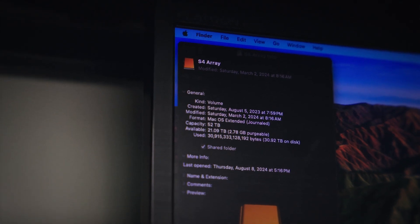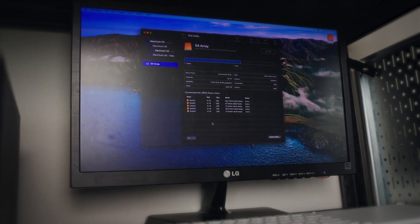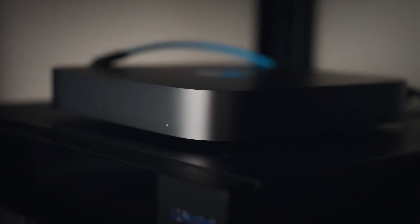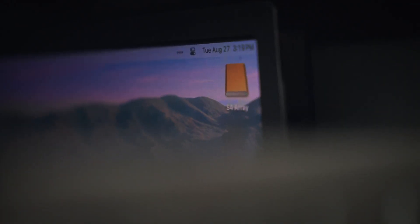It's been a year since I originally shot all that footage and put together the server, so let's give a little update. I've been using it exactly as I built it — no changes, no upgrades, just working as built. It's configured at 52 terabytes and over the past year I've used 21 of them, which is crazy to say, but I still have over 30 left. Size-wise and pricing-wise I couldn't be happier. I don't do any editing directly off the array — I use it as a storage holder, not a shared NAS for a team of editors.